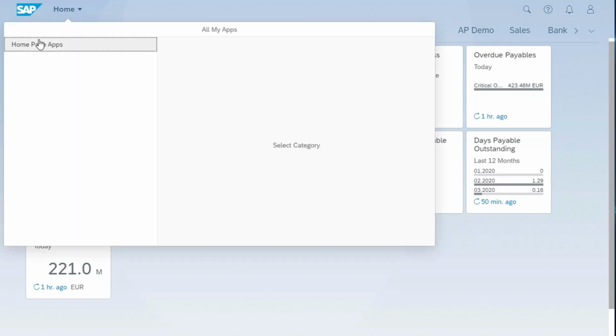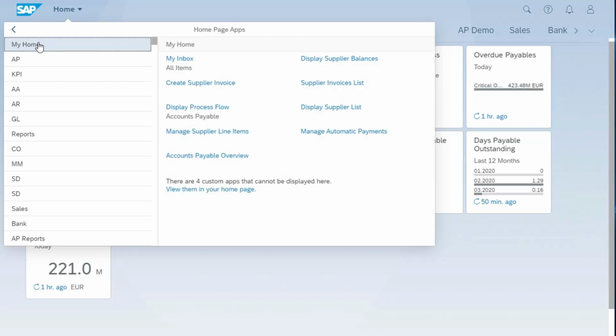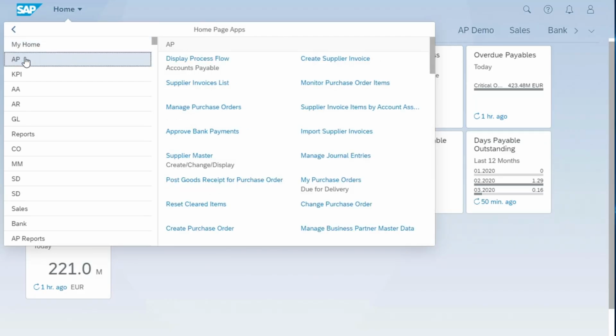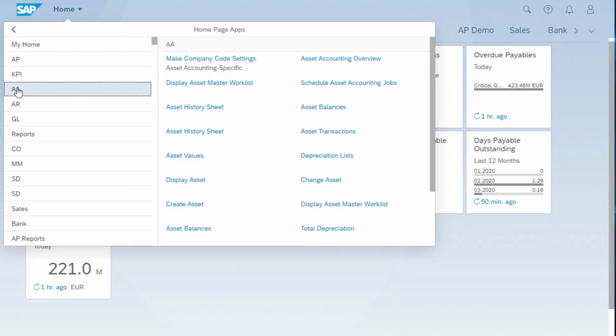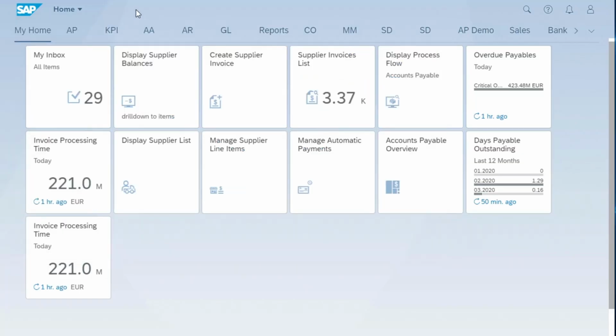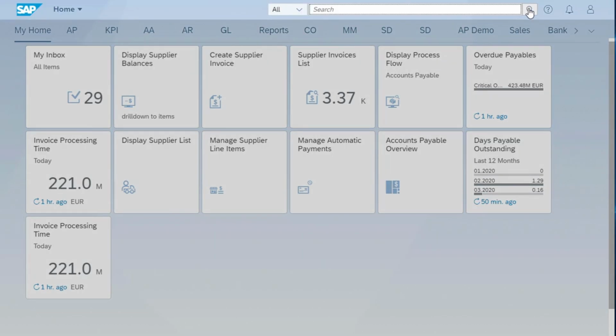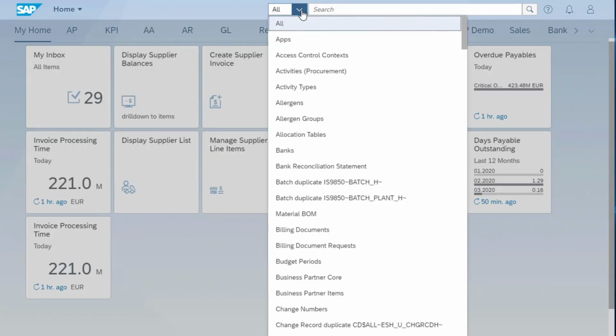There are a couple of other ways to search for something. If I go to the home page, I can click on Home and then Homepage Apps, and in some cases can jump to groups or apps quickly here. However, a good way to find something, regardless of whether it's an app, master data, or transactional data, is to use the Enhanced Search button, which has a certain intelligence, almost like Google in that it can look for similar terms.